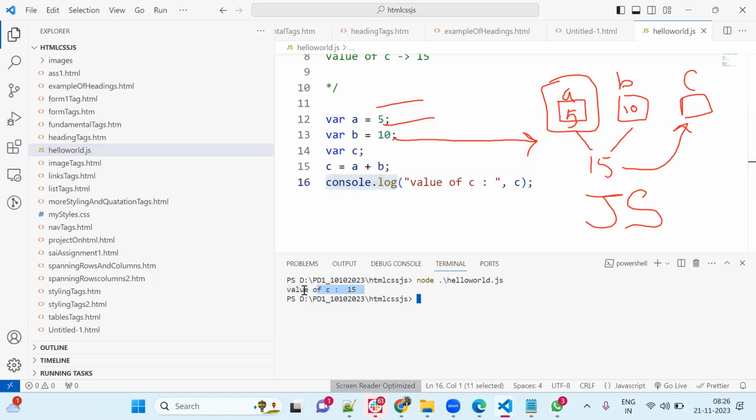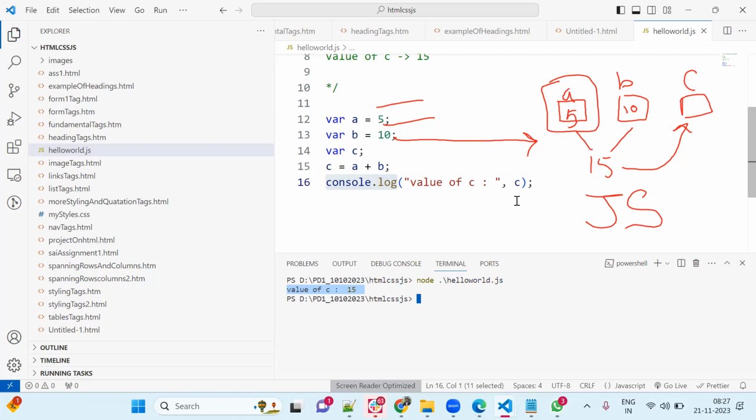This is a terminal. I'll tell what a terminal is. Here I want to see the logs. These logs I can see with the help of console.log, one of the methods used to print the result. Now, are you clear what a programming language is? Not JavaScript, not the syntax, just a programming language, why we use it. Is it clear? The first question.